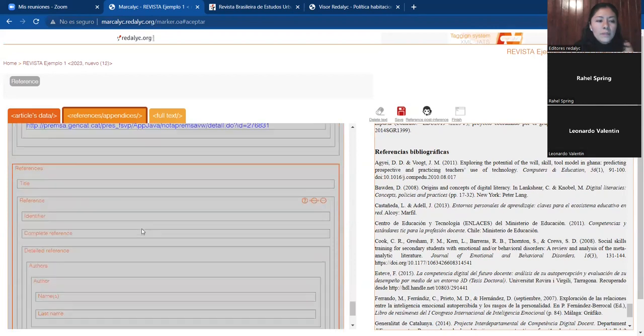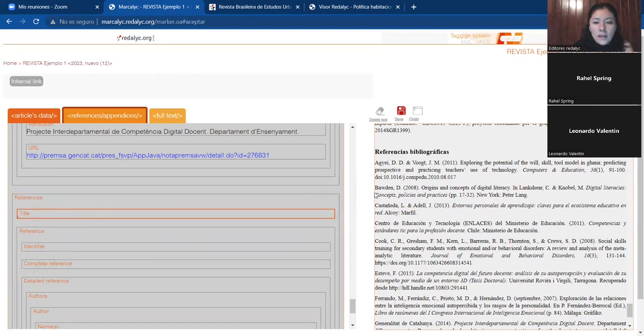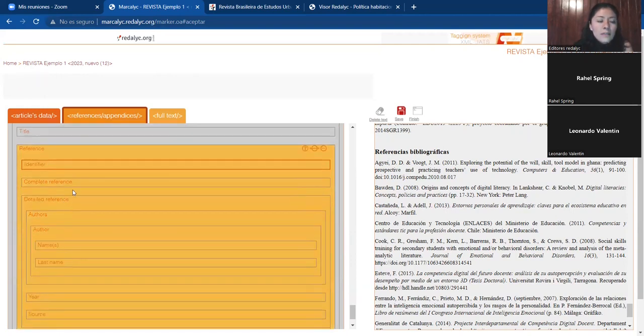What happened here? Marcalyc added this new label at the end of all my references. I put information, the title. I don't have the title, the identifier.